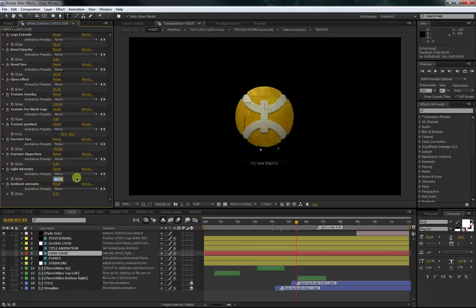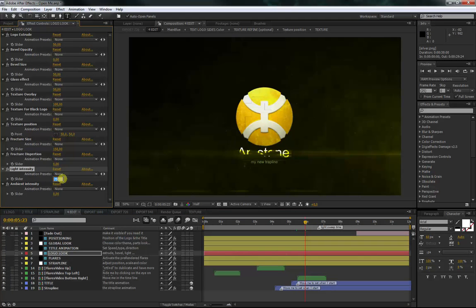That's why I give you this control over this, because I work with so many logos on the test, and I see sometimes the texture is not good and the lighting is not good. So I give you the chance to customize it yourself, and here it's too bright, you see, so you can just play with the settings. Later with the black logo, we'll have to raise this value and even raise a little bit the ambient intensity. So that's it for the logo.